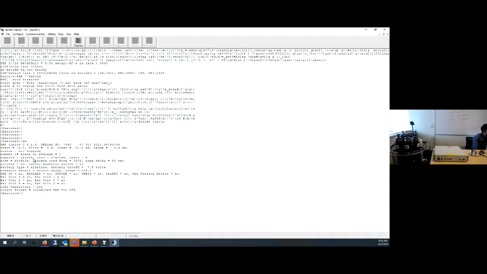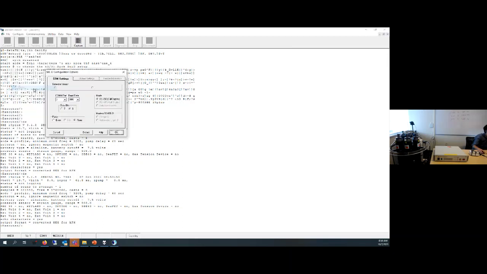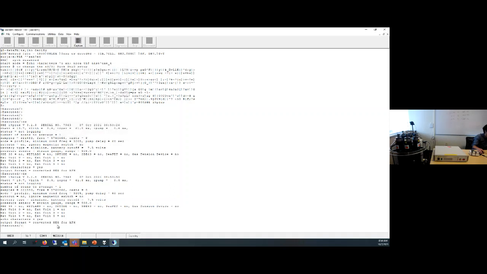My deck unit is plugged into my SBE55 through a test C cable. And then my CTD is plugged into my SBE55 through an RS-232 cable. Despite all that convolution, I can still talk to my CTD through the SBE33 and see the current settings. Now, what's important to do here is just determine what is the current COM port and baud rate I'm using to communicate with my SBE33 and confirm that I am able to talk to my CTD. That's really all we need to do in CTerm.